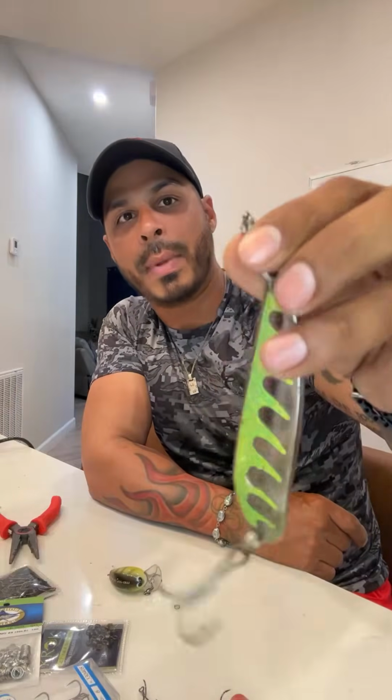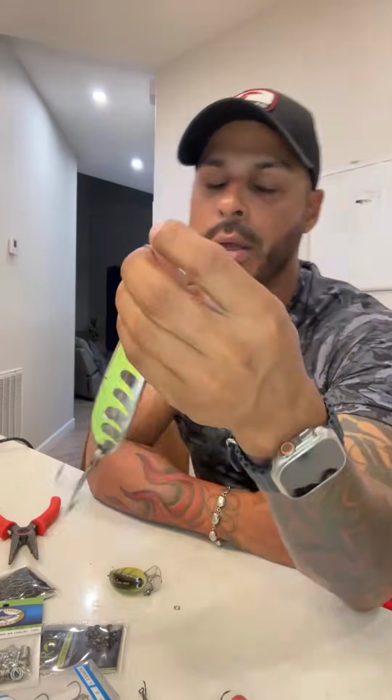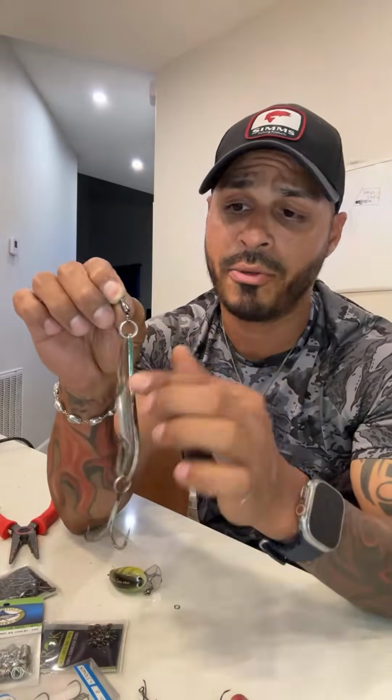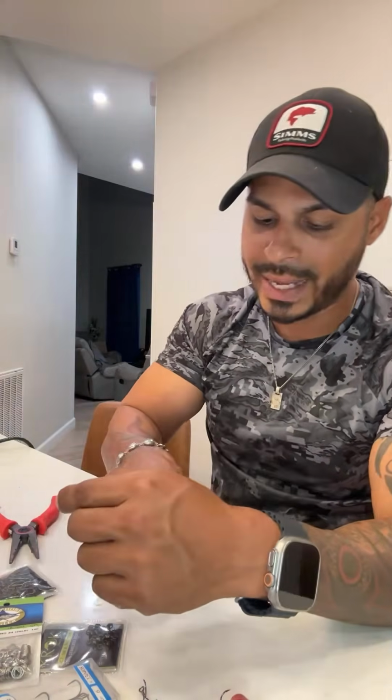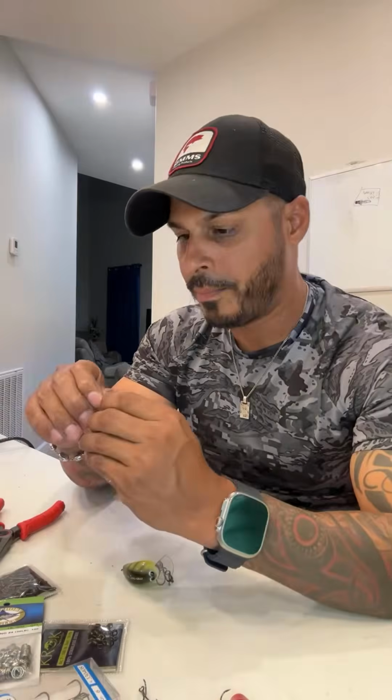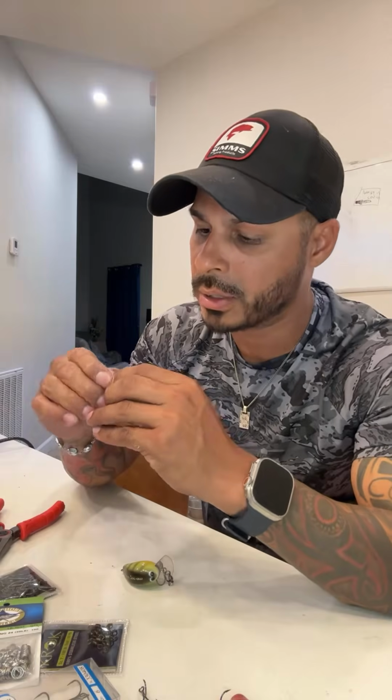Paying attention to detail, like I said, changing out the ball swivel. It might seem stupid at first, like why would you spend time and money on switching out a swivel if it already had one? Well, you guys saw the difference, how it spins compared to the way it used to spin. And that's important. It needs to spin to avoid twisting your line. If you have line twist, your braid or your mono is going to end up popping. You don't want that. On these jerk baits, I like to upgrade the hooks, because same thing, I don't want to catch a big fish and have it bend out my hooks.